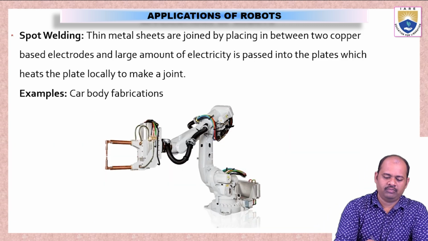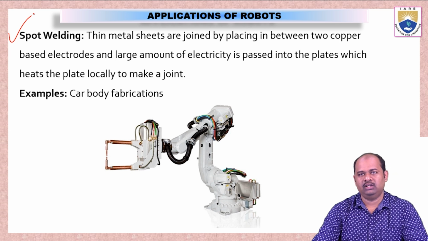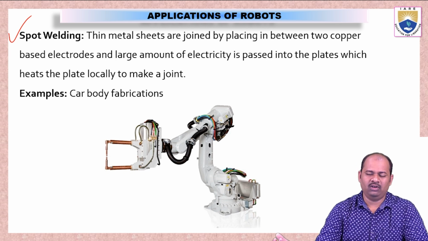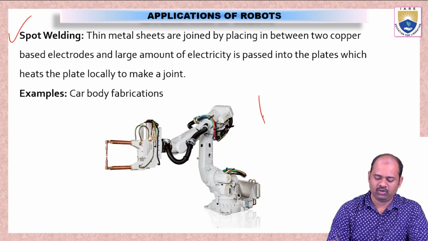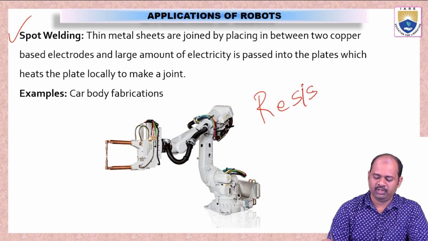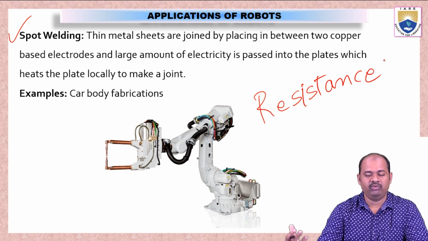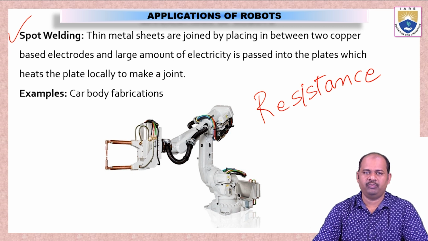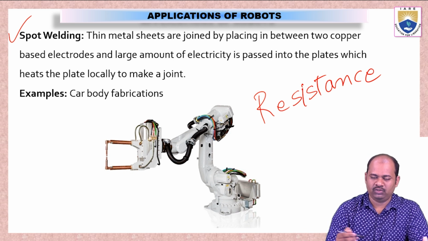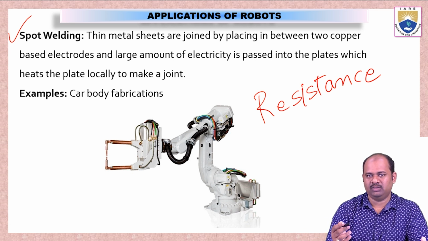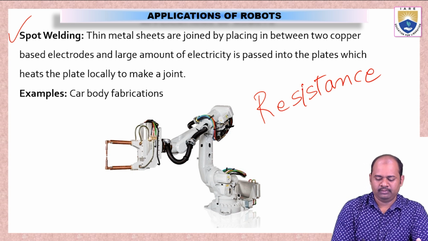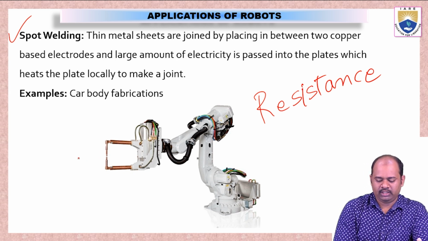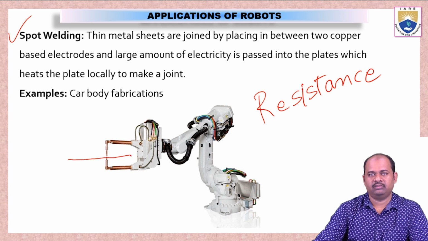And this is another kind of tool which is attached to a robot for doing another kind of welding called resistance welding. This process is called resistance welding because of the resistance between the electrodes and the workpiece, the heat will be generated. So this welding method uses two copper based electrodes. I mean, one of the electrodes is fixed and the other is movable, whenever these two electrodes are kept over a metal piece.